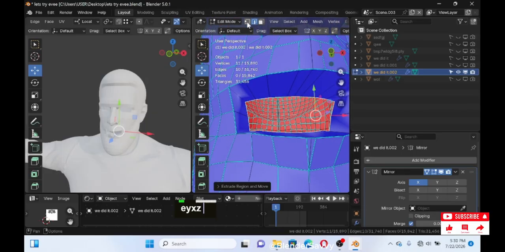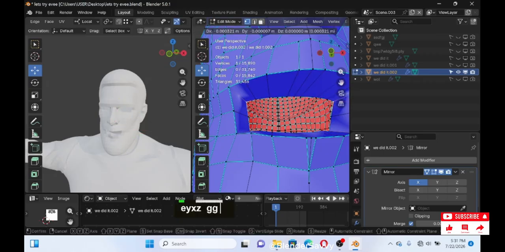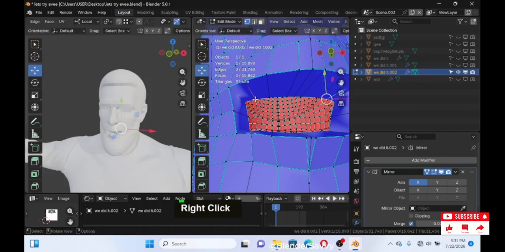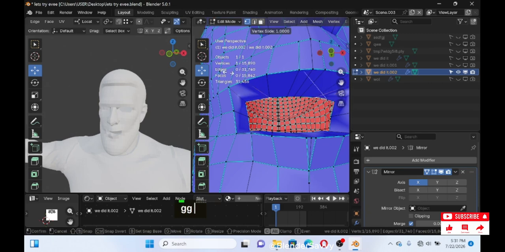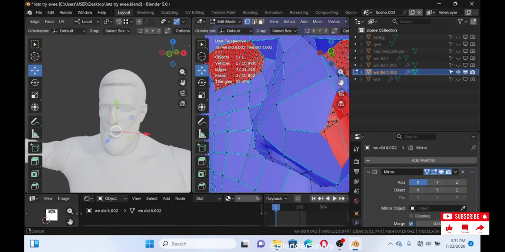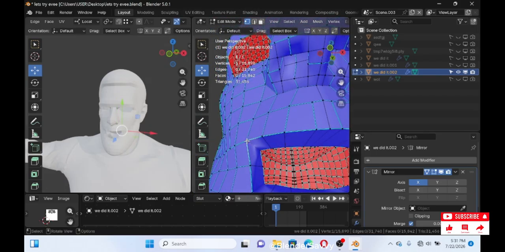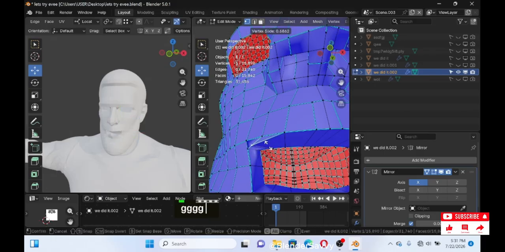Because if I go to vertex, I'll find out that if I had to press G twice to move this, I'll find, okay, not that guy here. Okay, try here. You can see what I mean. So they're like two edges or two groups, like they're just overlapping. So I believe that's the reason for all this issue. You can see them here.